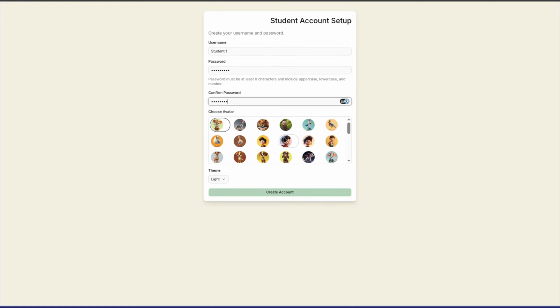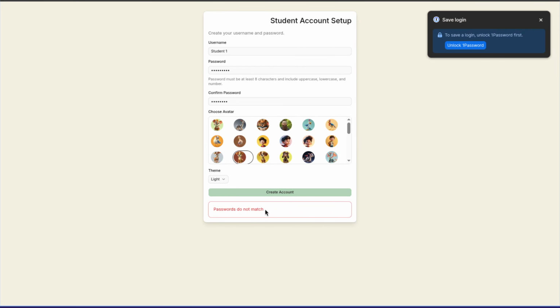And go ahead and give them an initial avatar. That one looks good. We can also assign a color theme, or we can just leave that as it is for now. Go ahead and create account. Oh, looks like I've messed something up.